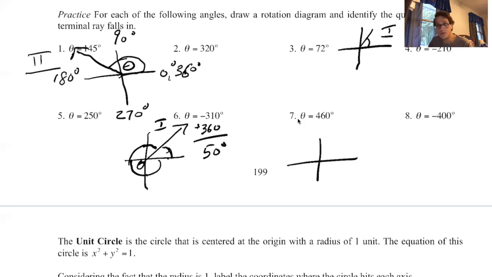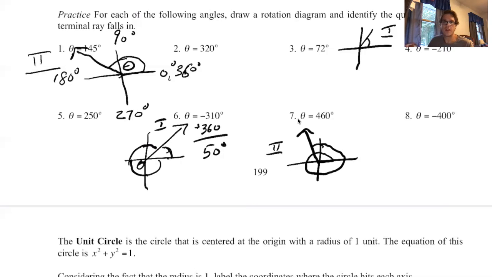Well, we could easily reason that out with our quadrant angles, meaning I have to start over here. It's a positive angle, so I'm going to go around to the left, counterclockwise now. I start here, then I go around 90 degrees, 180, 270, up to 360. And now that I've gone 360 degrees, I've got another 100 degrees to go. Going up to the next quadrant is another 90 degrees, but now I have another 10 to go. I'm just keeping track in my head here, which ends me up right over here. So in this case, the angle ends up in quadrant 2.